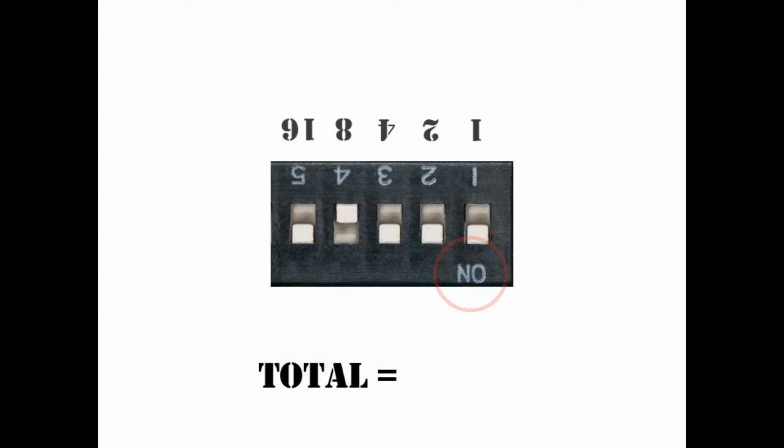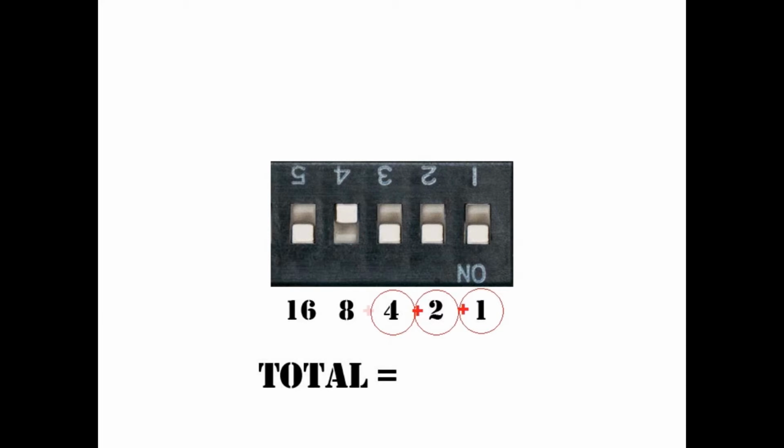You remember your training, and it's easy for you to transpose these numbers from the bottom to the top or the top to the bottom. It don't even matter. And what you realize is that you're going to count the switches that are on. You're going to do what you've always done, and you're just going to add the numbers of the light switches that are on. So you're going to go 1 plus 2 plus 4 plus 16, and you're going to find out that the total is 23.